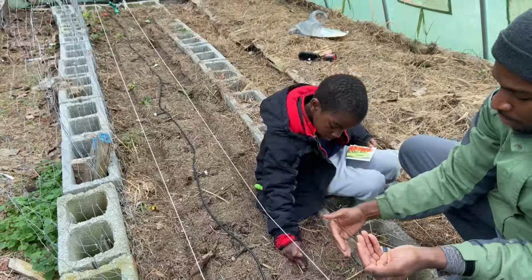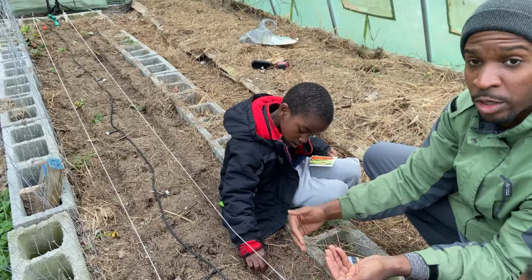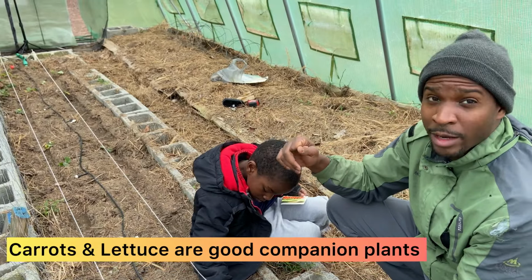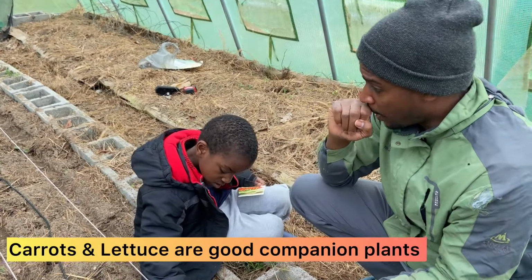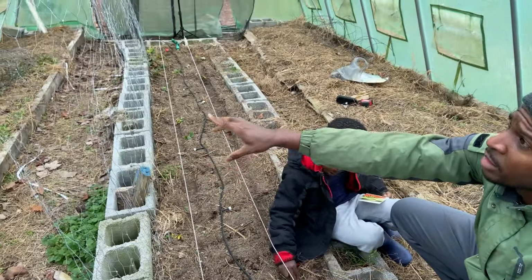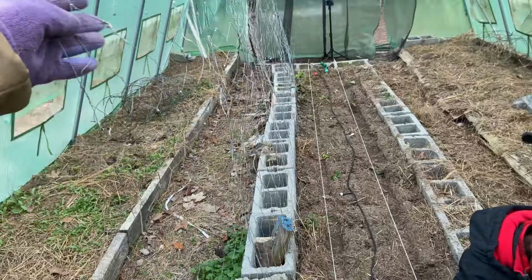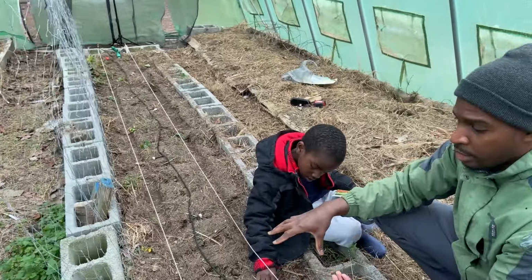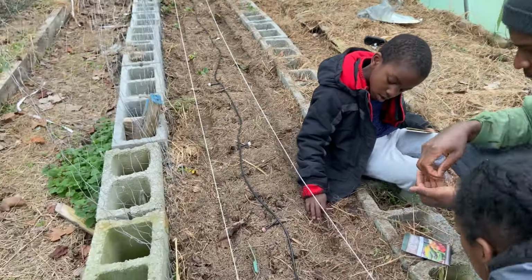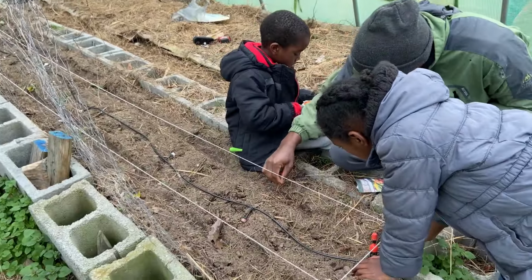All right. And in front of this line here of the bed, we're going to be planting lettuce. And they're great companion plants. We're also going to be planting peas that will crawl up this trellis, but it will also feed nitrogen into our soil. Mm-hmm. All right, no need to cover. We're going to just pinch everything closed in the end.